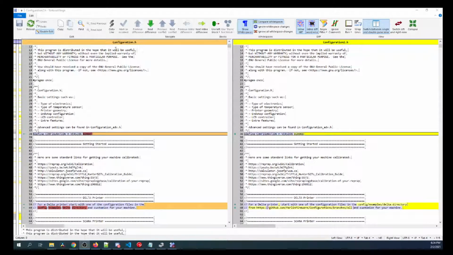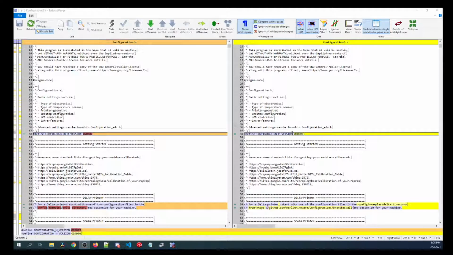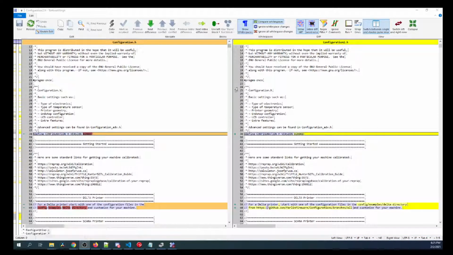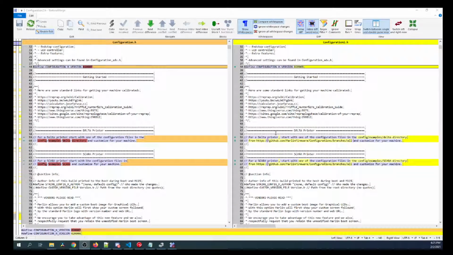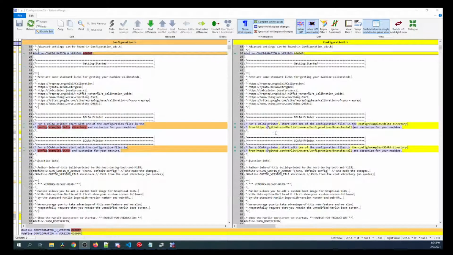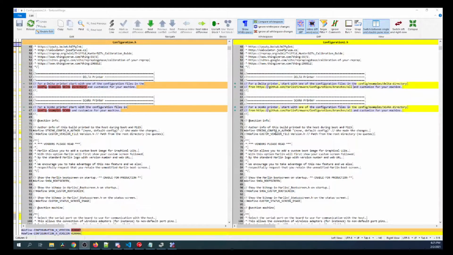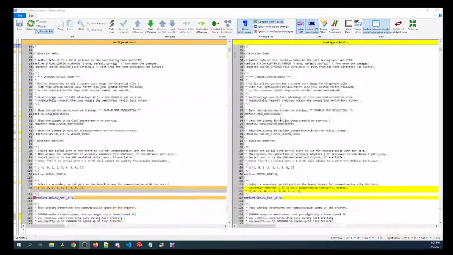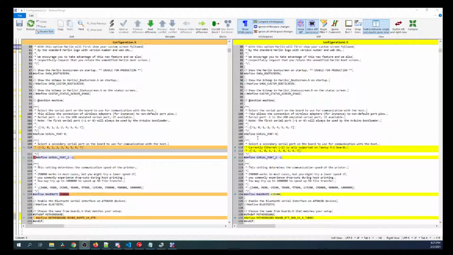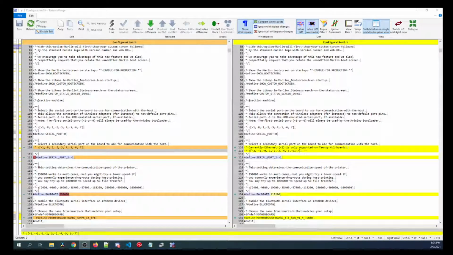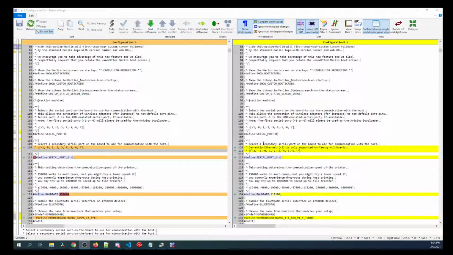One is on the left-hand side over here, the unchanged file as if you were to download it. The one on the right is the changed one. So you can see the differences as you go down because they highlight them. There may be some things that he or she is changing, but it looks like they're relatively close at the moment. If we look here, it looks like they made a mod to this line. They may be customizing stuff, or they may have a custom file.